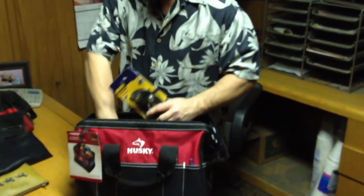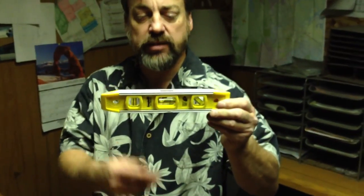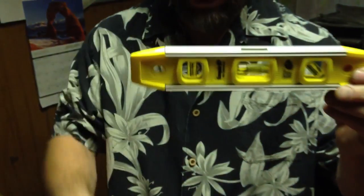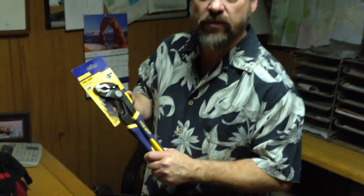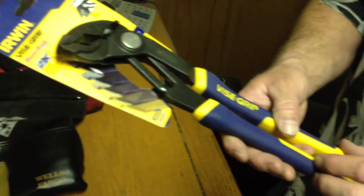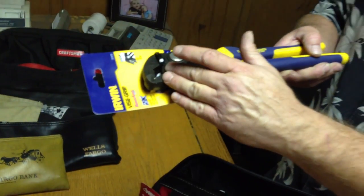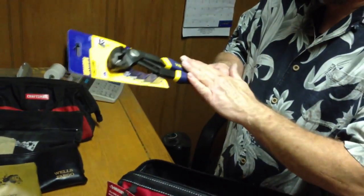If a machine should get rocked, moved, or become unleveled, I carry a small plastic level — it's magnetic on one side, which is very useful. Vise grips are used for adjusting the legs on your vending machines, among other things, and they're really necessary for that. Something thin that can lock into one position with a long thin handle is helpful so you can get it under the machine, since some of the legs are pretty far underneath.